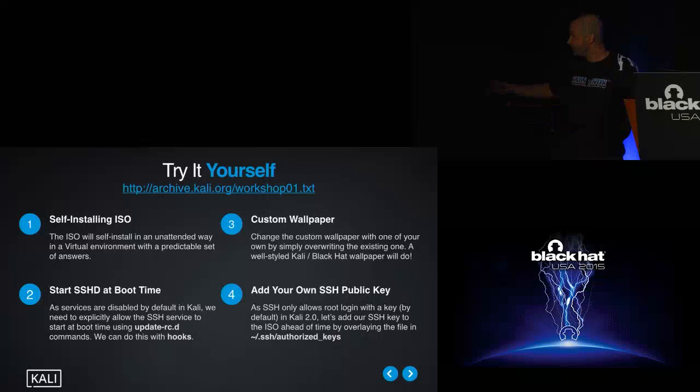So this will demonstrate a couple of things. This will demonstrate an SSH hook that we'll be adding, and an SSH key file overlay that we'll be adding. Finally, we have a custom wallpaper, again an overlay example of how we can take a PNG file, plop it in the right place, and then have a custom wallpaper for whatever it is that we're trying to do.